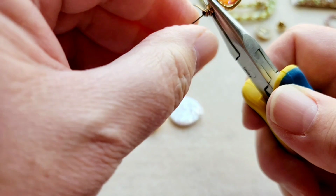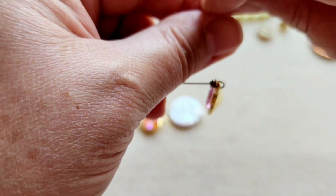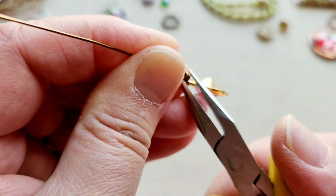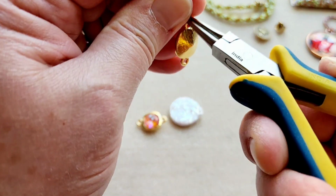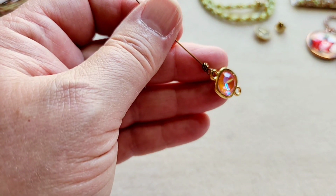And I'm going to just come around, straightening my loop. And then I can clip that extra end away, holding on to the piece I'm cutting so that it doesn't fly away. And then I'm just going to give that little end that I cut a tuck and flatten it out. And then I'm straightening my loop for my connection, like that. There we go. And now we can add the pearl.